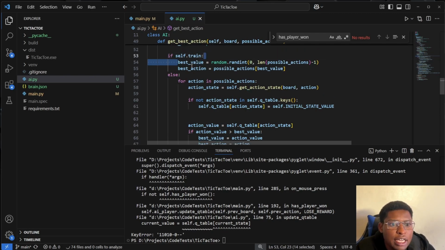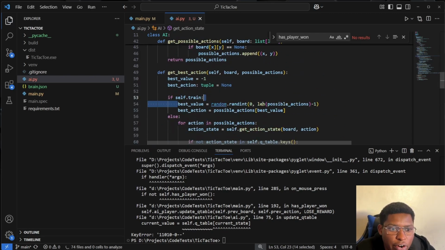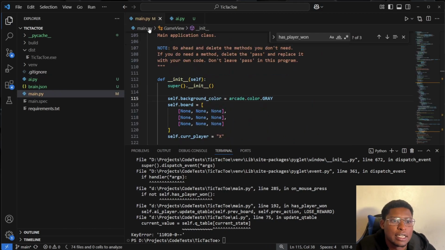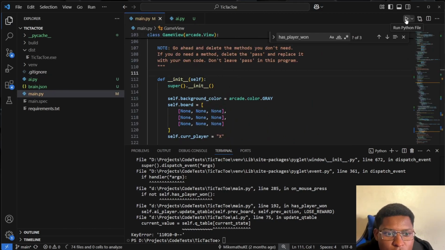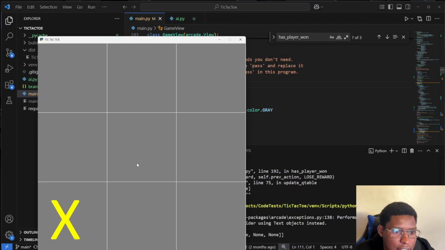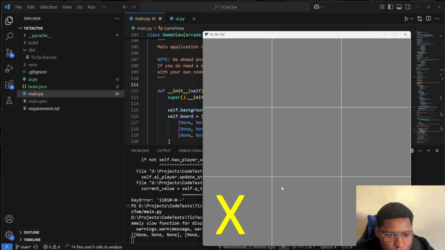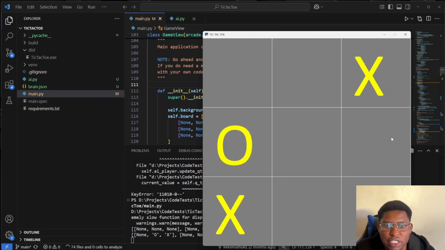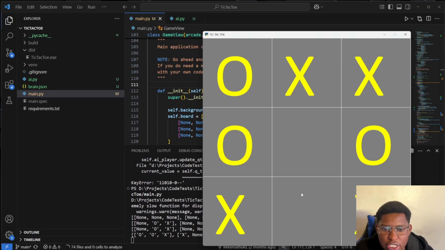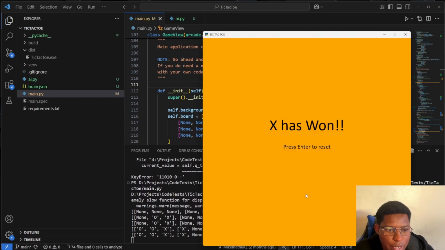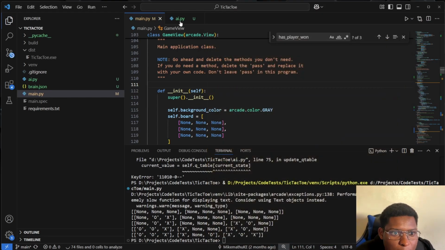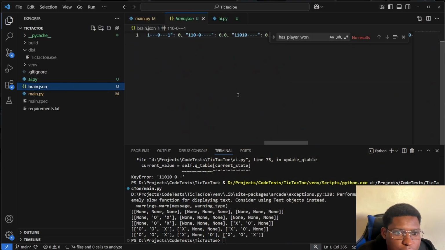Whenever we are training, we'll pick our best action randomly, right? So now when we play as we are training, we'll see that it's not picking the first one anymore. If you can see, it's just randomly picking positions. So X has 1. Great. So let me see what happens with this.